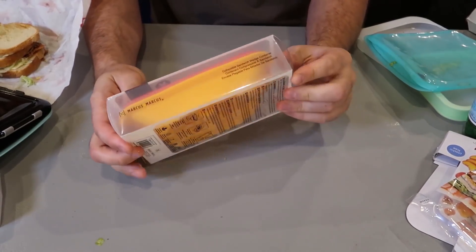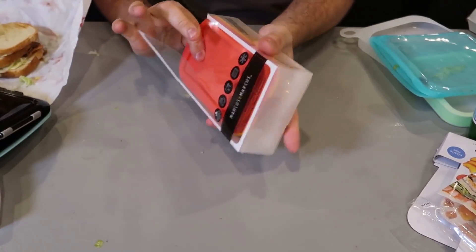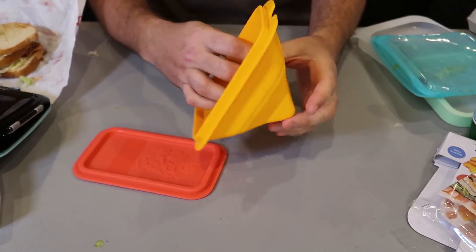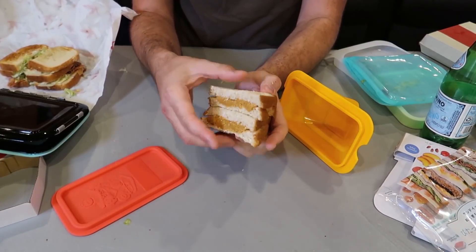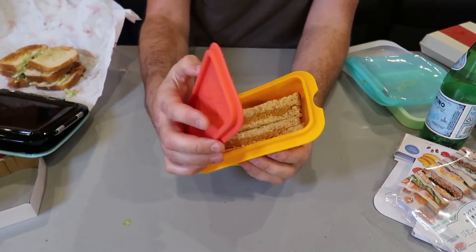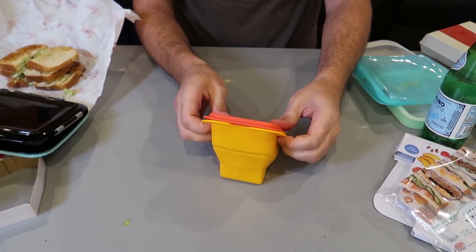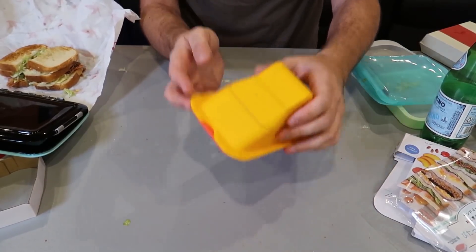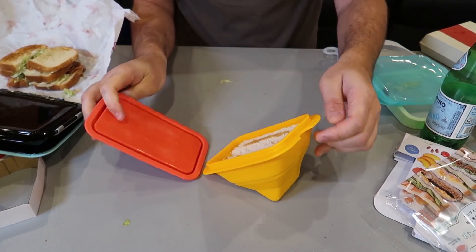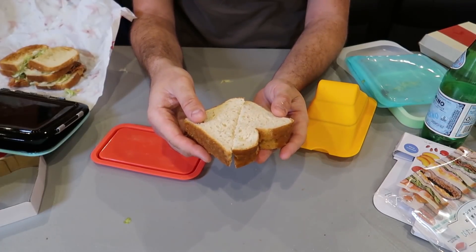And one more sandwich holder over here. This one is for those peanut butter and jelly sandwiches — I might have to make that one. You just open it like that and unfold it. So you have to cut your sandwich, and whenever you fold it in, it gets really thick. It fills up pretty easily. Just close it and your sandwich is going to stay nice and fresh with peanut butter and jelly in case you want to bring it with you. It's kind of cool — in case you don't want to squish your sandwich. That's a good idea. You have a nice non-squished sandwich. I like that one a lot.